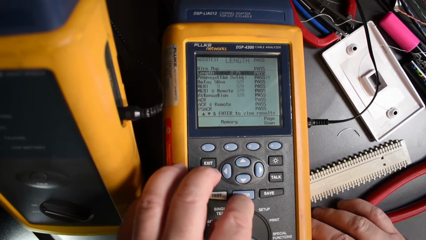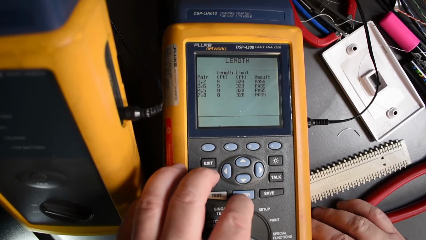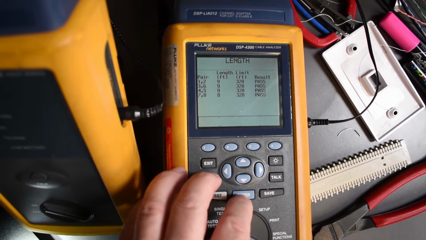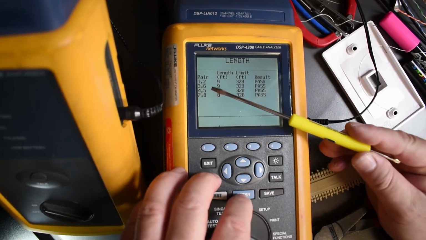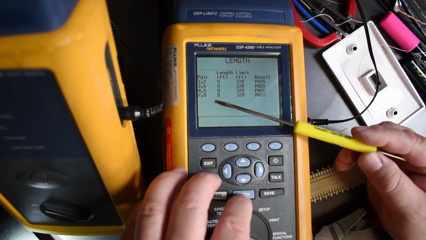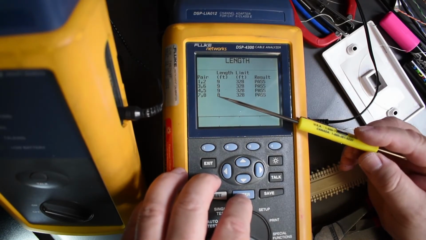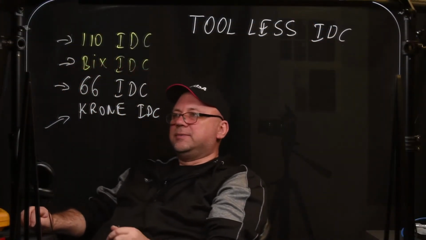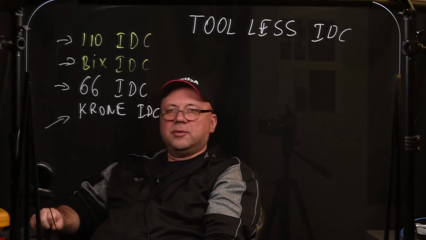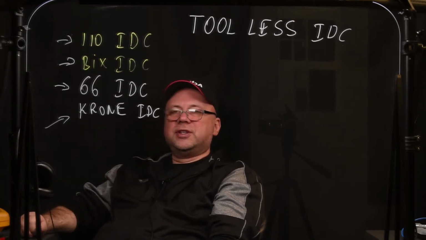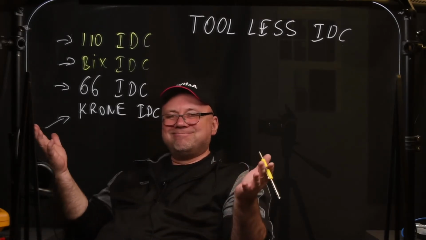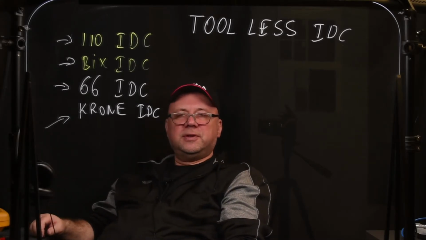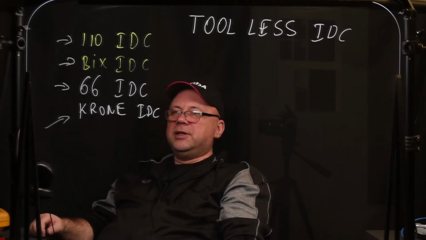Enter. The length is pair 1. You see, it's kind of funny because one of the pairs seems 1 foot shorter than the other. In a short length like that, you might not get accurate results, but usually we test those cables. The lengths are 200 feet, 150 feet, up to 300 feet.